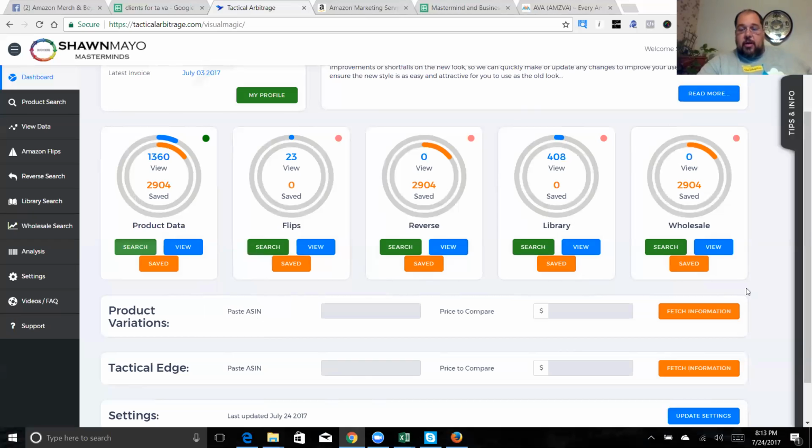So this is a great little feature that he's put the product variations and the Tactical Edge right here in the dashboard. So now we can just punch in an ASIN, and I think my browser actually is kind of frozen here. Let me switch.